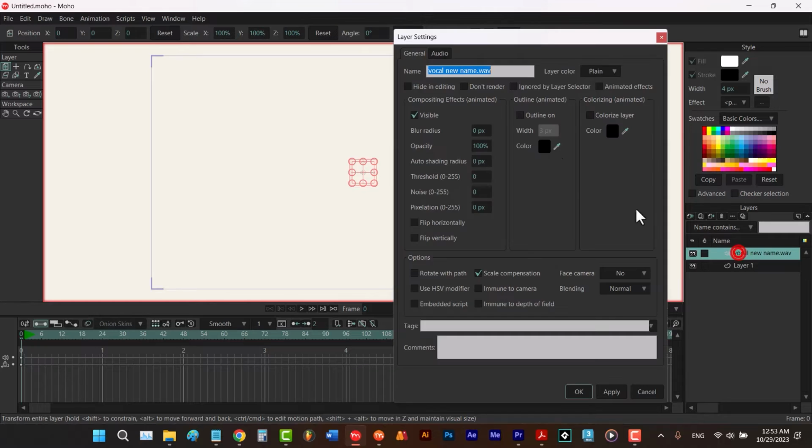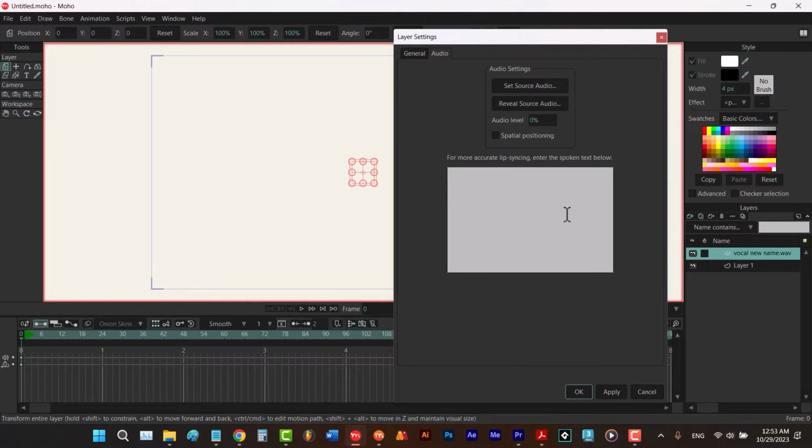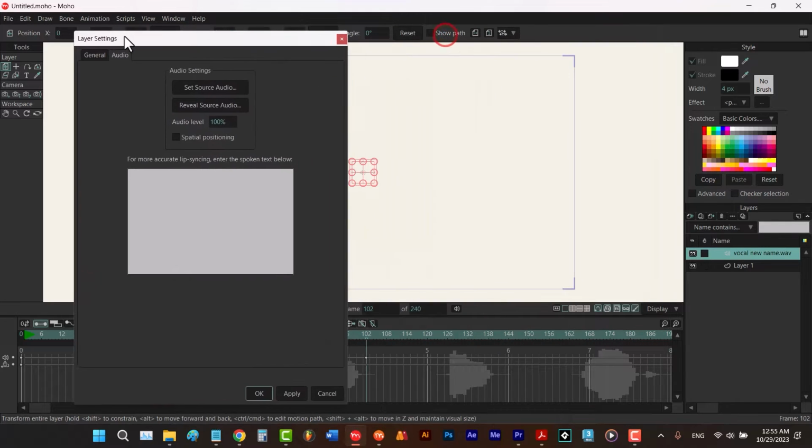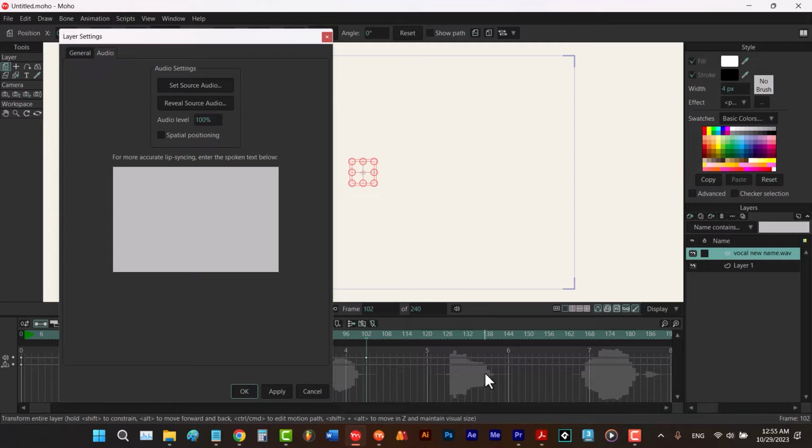Let me go to the audio tab again. To create more keyframes, you have to go to a frame other than 0, like this, and type your value. After that, you can click on apply, and the keyframe will be created for you. Now I can make a copy of this keyframe by selecting it, holding down Control and pressing C, and then I click on here and press Ctrl V. Let me move this window to here. Then for this one, I'm going to decrease the audio level. So I'm going to click on here, type something like 50 or 60, and then click on apply.